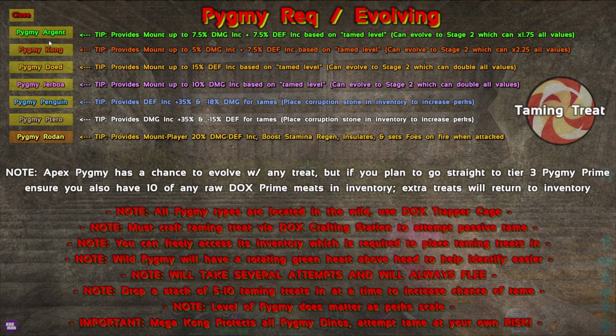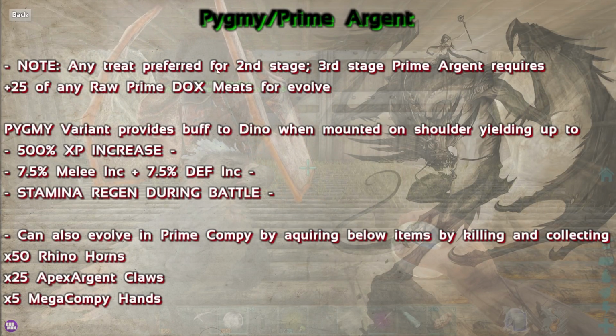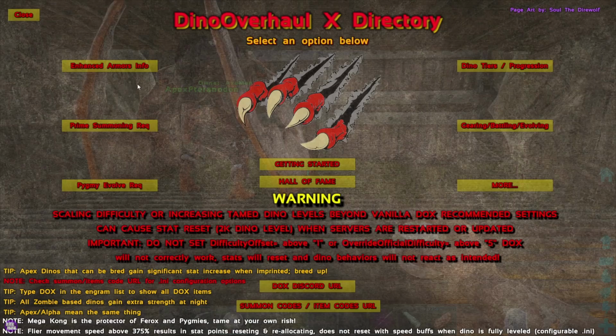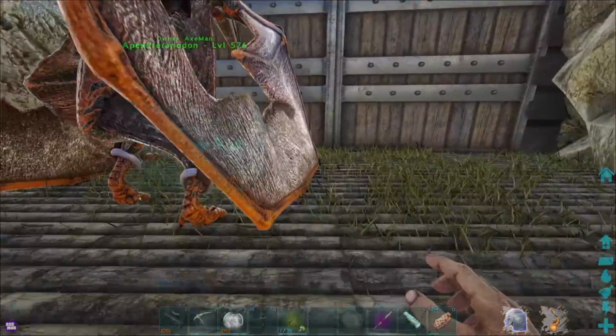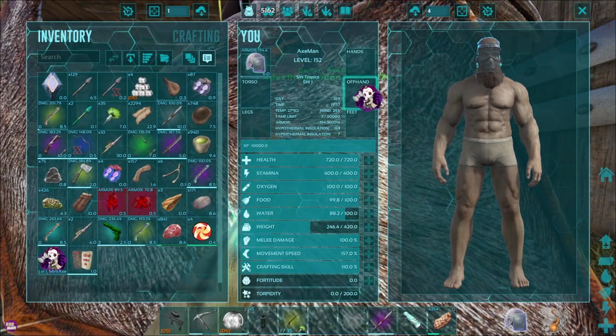But if we do the Argent, oh, apparently I just threw my Pteranodon out. So any tree for the second stage. Third stage, prime Argent requires 25% or 25 plus of any meat. When he's a pygmy and it's mounted, you get 500% XP increase, 7.5 melee, 7.5 defense, stamina regen during battle. We need the Argent, man. Can also evolve in prime compy by acquiring below items by killing and collecting. Anyways, pretty much the Argent can spawn minions, which is apparently amazing. So we're going to have to go out and find that. Are you ready, Pteranodon? Let me just get this book off. I do read this book, everyone, just not all the way.